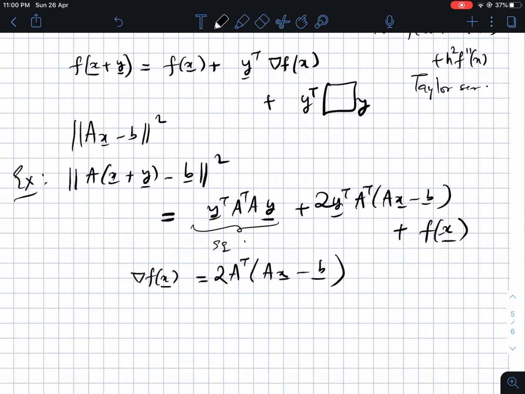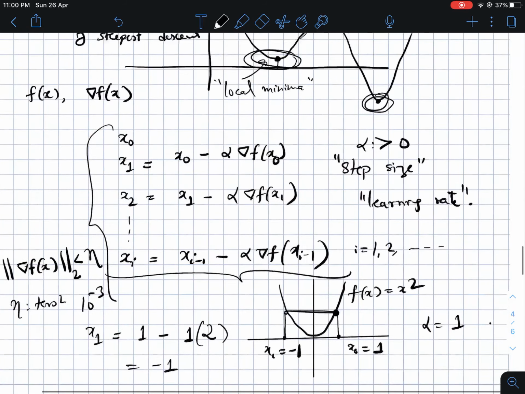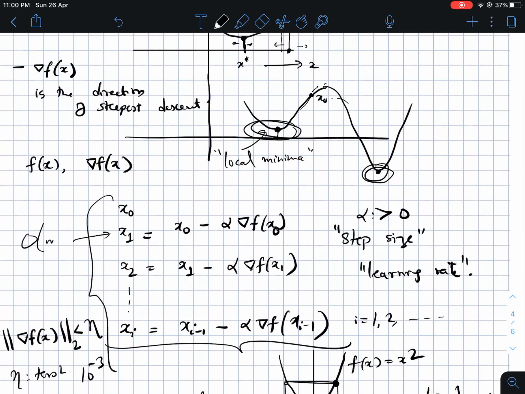To find the gradient, I have to find A x minus b. b is an m cross 1 vector. To find A x, I'll take order mn operations, and then to subtract the b vector, we'll take order m operations, and then to multiply with A transpose, we'll take another order mn. So that's what the gradient is going to be for me. It's just going to be order mn. So each step of gradient descent does order mn operations.